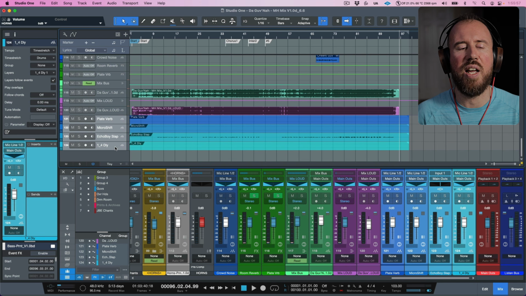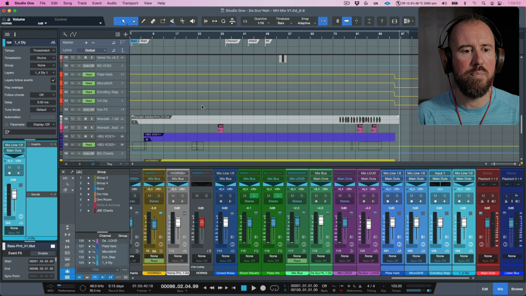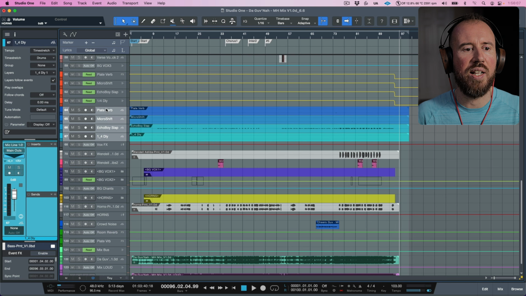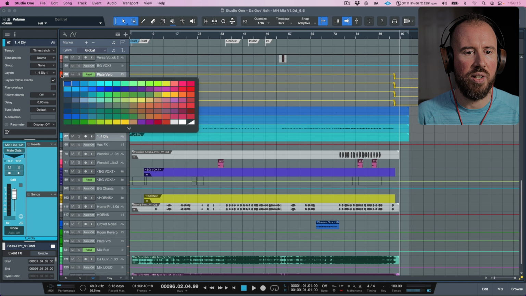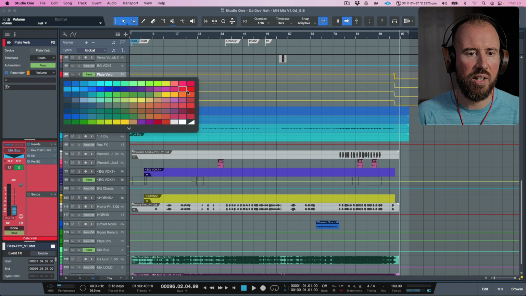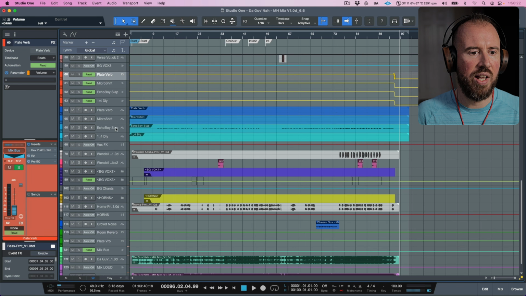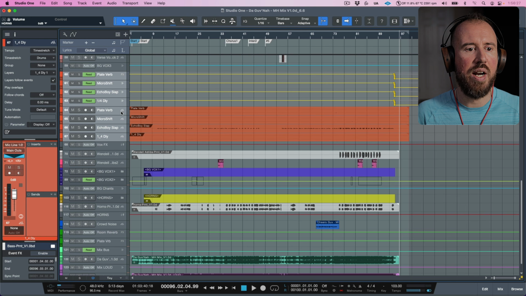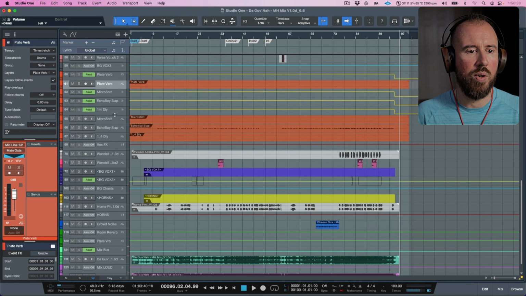Okay, perfect. Now, the way that this places things is that it automatically puts them at the end. I want to give these the same color, and I also want to move them up. So let's close our console for a moment. I want them to be directly underneath exactly what they are. So I'm going to make sure that they all have the same color, which in this case was, let me select this one, I think it was this orange color over here. So let's select all of them, right click, and make these all orange. And then I'm going to place each one of these directly under where it belongs.